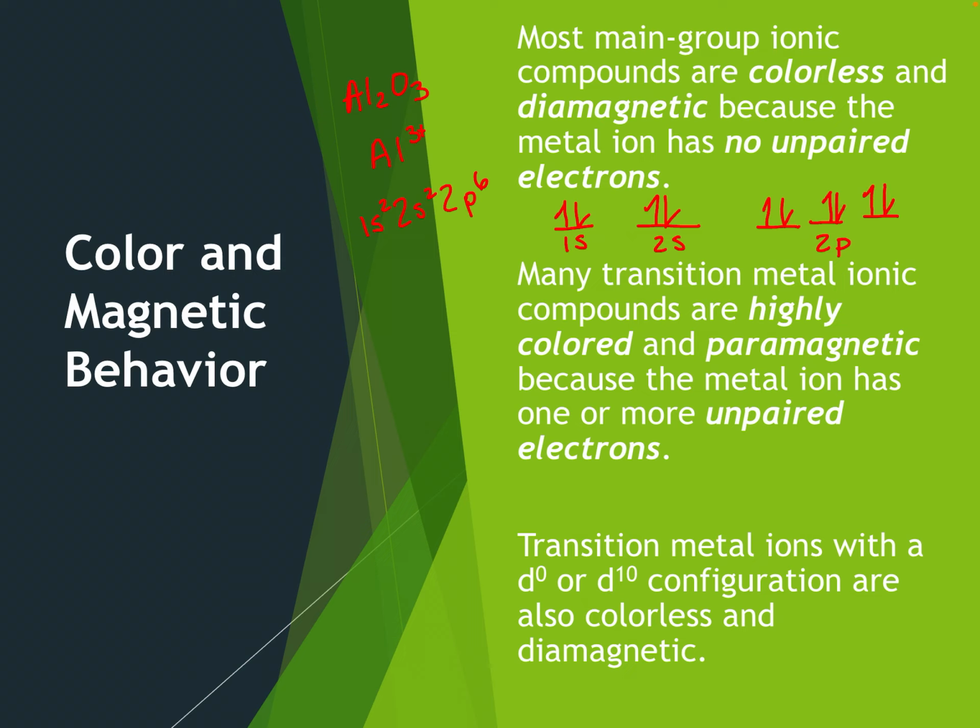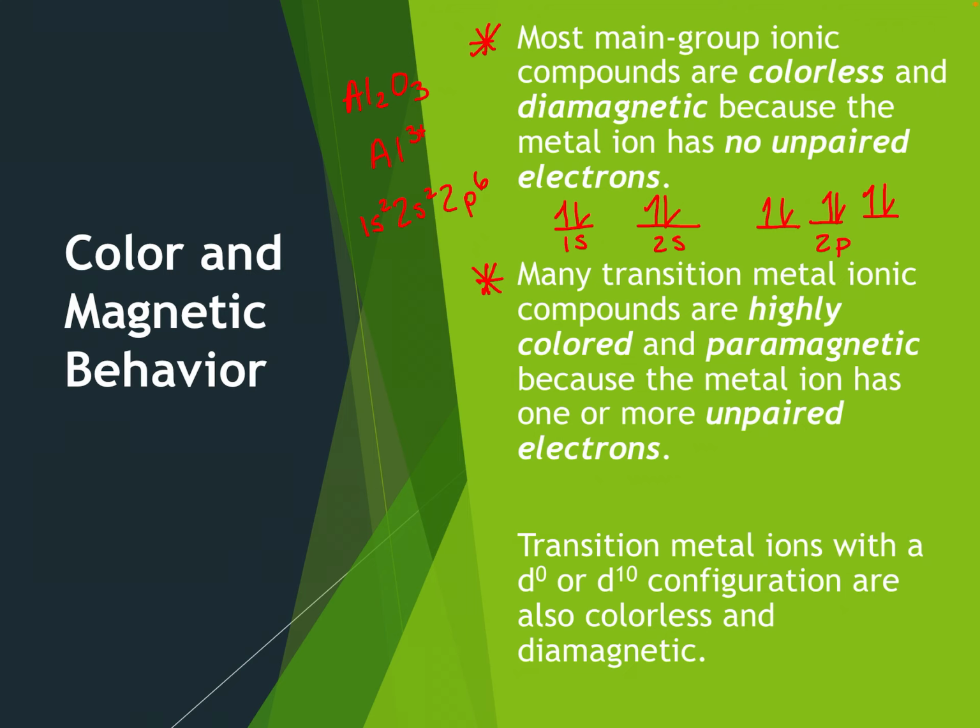And when our electrons are diamagnetic, when they're all paired up, we don't usually have any color associated with it. But the transition metals are different because a lot of times they will form ionic compounds, but they will still have some of these valence electrons in the d orbital. They don't lose all of them. And since they don't lose all of them, a lot of times they will be colored and they will be paramagnetic because they still have unpaired electrons. So that's the big difference here between main group ionic compounds and our transition metal ionic compounds: we're getting unpaired electrons, and so we're getting these highly colored compounds, which is why we get all of the pretty colors.